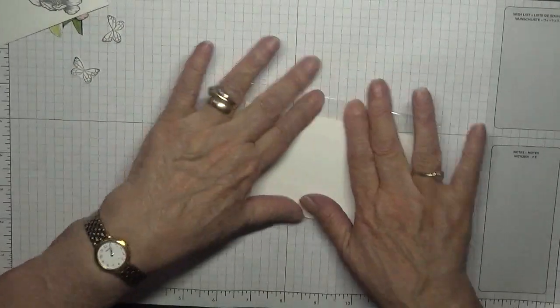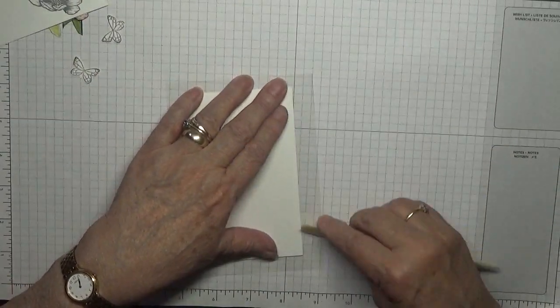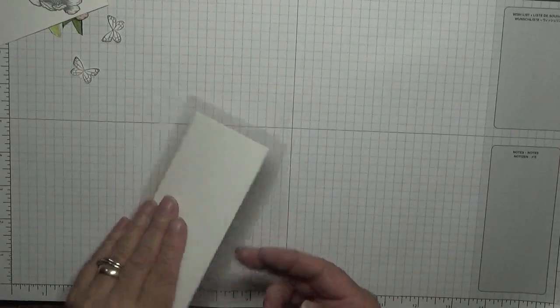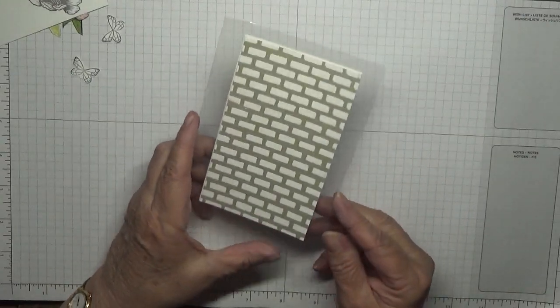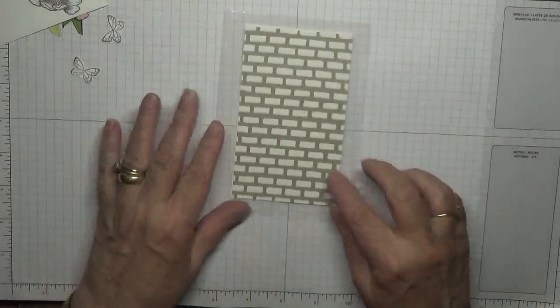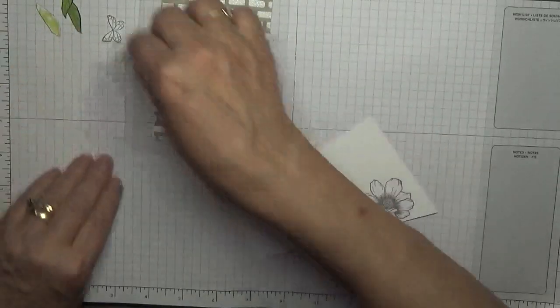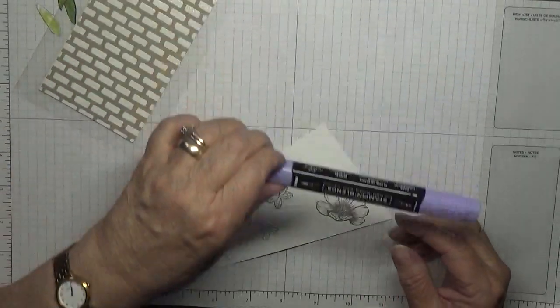There we have our card. Base done, and all we've got to do now is decorate this. But first we need to colour in this and these two butterflies before we can go anywhere else.